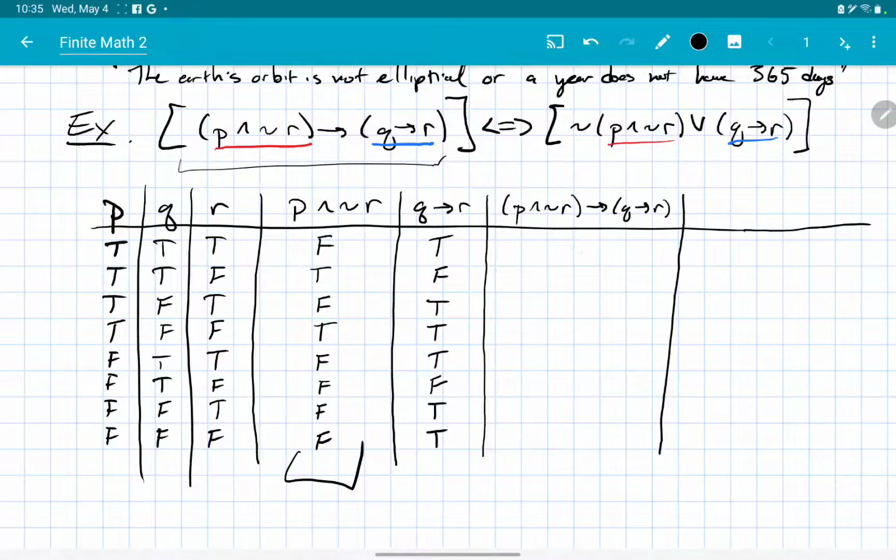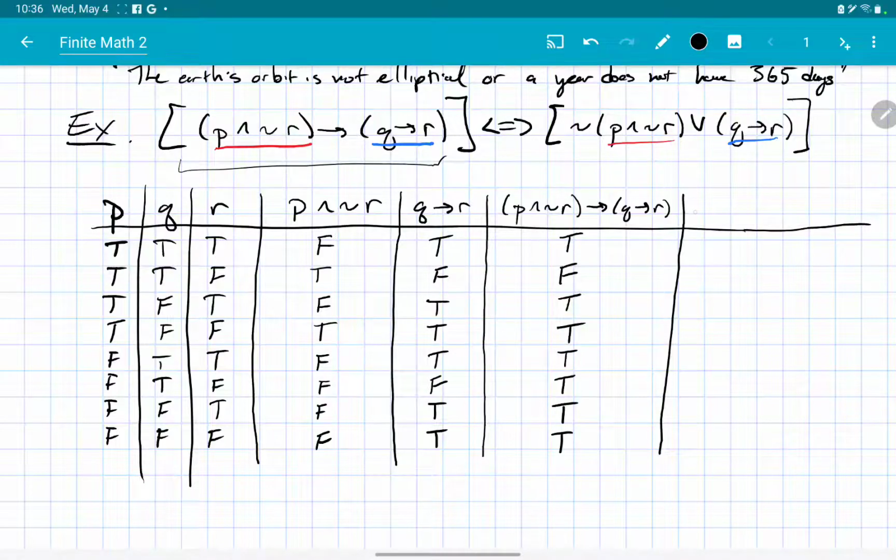So I can automatically throw in a lot of trues here without even thinking. Every time there's a false in the column that I've underlined over there, I put a true here. Okay, now I have to actually think for the remaining two spots. I have P and not R, but I do not have Q implies R. So this would be a bad situation. This is false, and this is true.